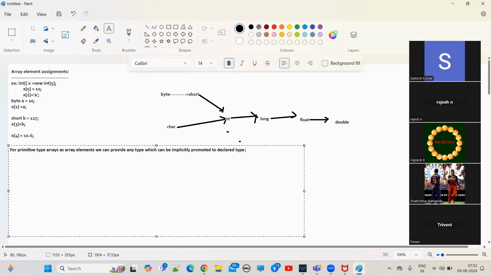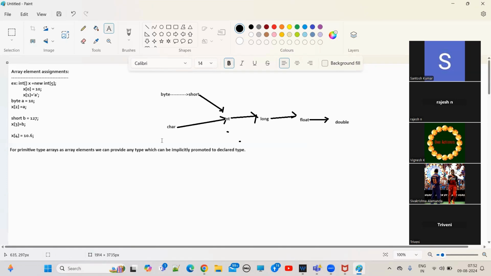If you see here, 10 is what type? Integer value. So what is the declared type here? Int array, right? So we can take it. Next one, x1 is equal to, which one am I taking here? Char 'A'.